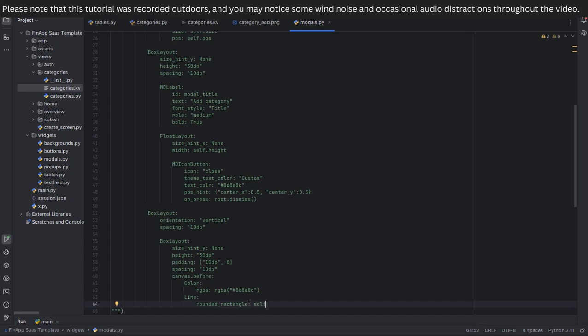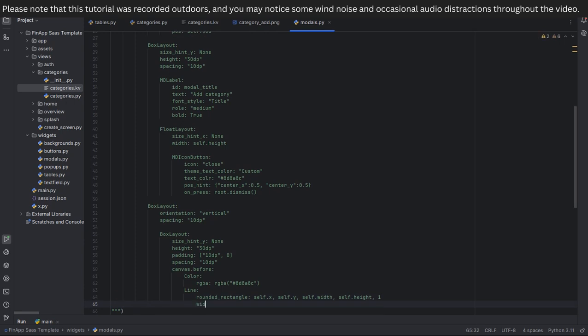This one is going to be self.x, comma, self.y, comma, self.width, then self.height, comma 1. Then we're gonna say width is equal to 1. So let's just run this and check if it's looking okay.